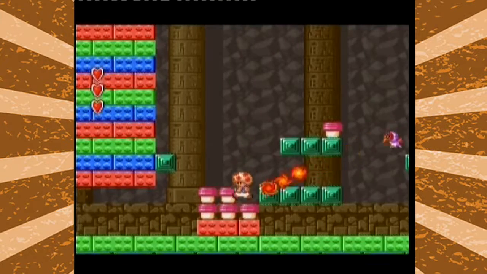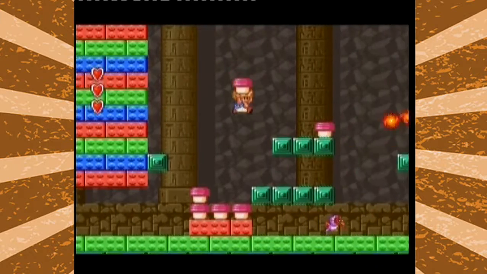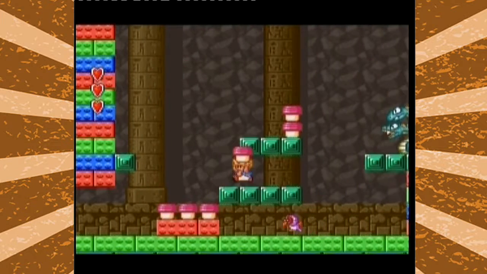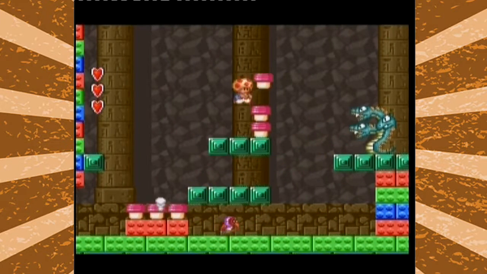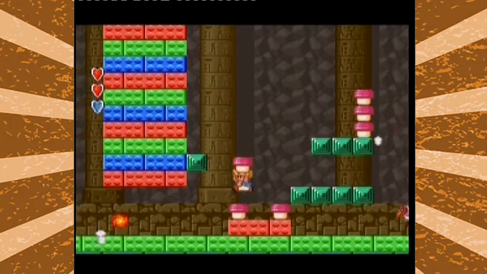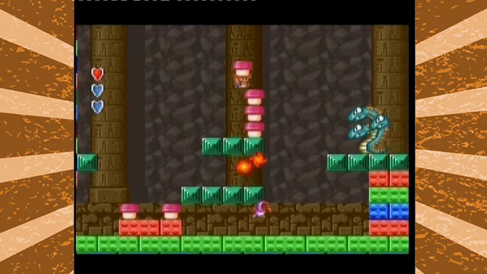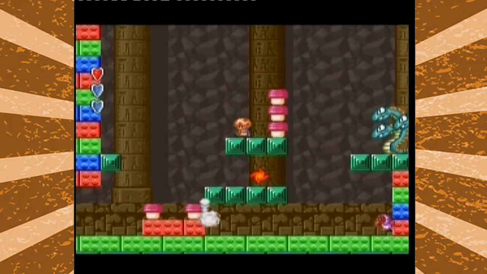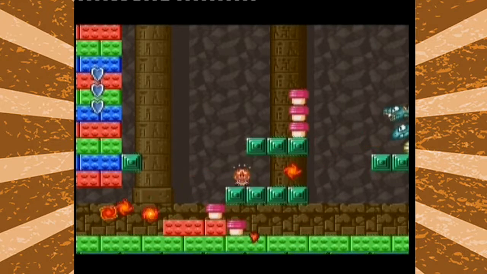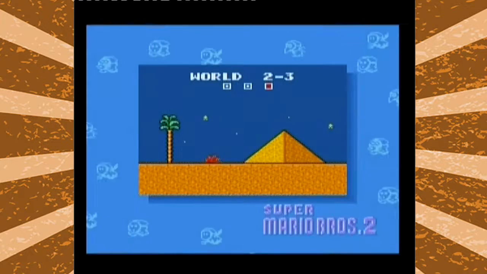What I tend to do, I tend to build a little barrier. So, oop. Oh, this isn't working out. Oh, pants. Oh, and there's a little heart as I die on the screen. Nice.